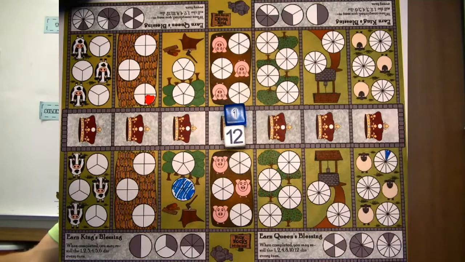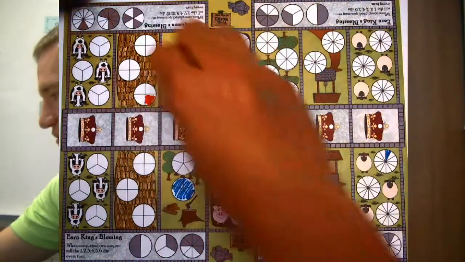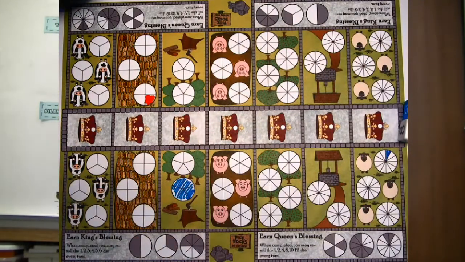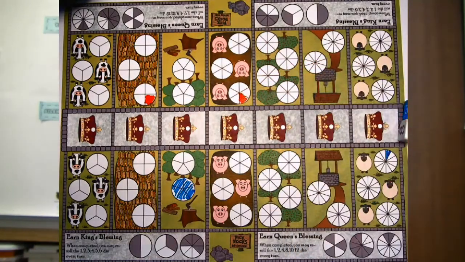It's real early in the game. I'm just going to shade in 1/12 up here. Red's turn. Red rolls 2 12s. Well, his options are 2 12s, or he could shade in 1/6. He's going to do 1/6 for the pigs.